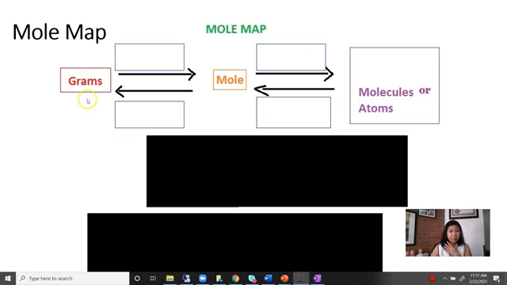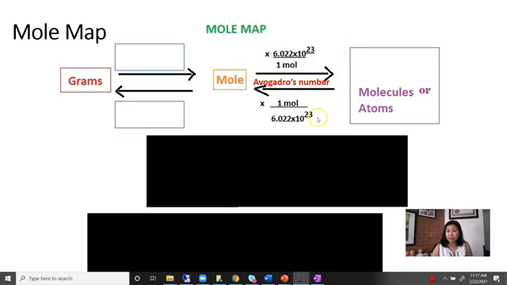Okay, so the mole map is to help you convert the weight to its equivalent number in your group, and from moles to calculate how many individual particles are present in that substance, and vice versa. If you want to convert moles to molecules, you need to multiply it out. But if you want to go the other way, you have to divide your information by the Avogadro's number. So you're going to need the Avogadro's number in order to do this.